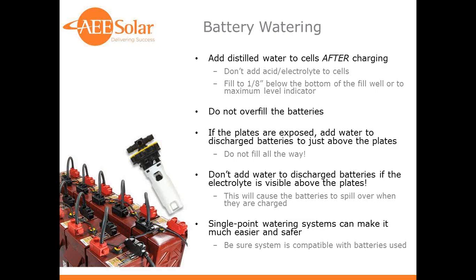Now, single point watering systems can make this much easier. Instead of having to remove each cap of the battery and pour water in there, there are systems that connect all the caps together through a series of small tubing to a central water reservoir, typically a 5-gallon reservoir that's hung on a wall just slightly above the height of the batteries at the top of the batteries, and there'll be a little manual valve you turn on. It allows water to flow to all the batteries. There's typically a little wheel in a clear window that indicates water flow.